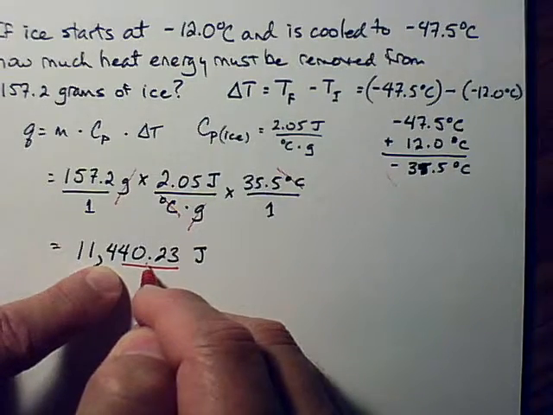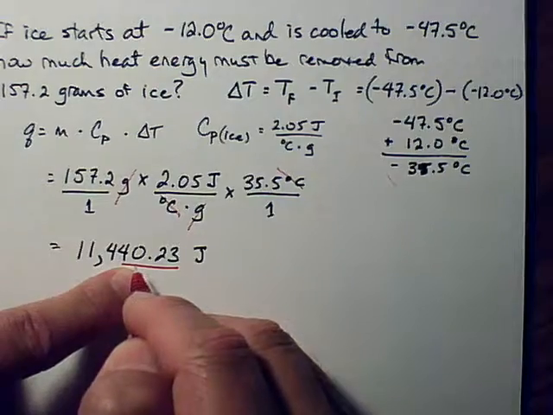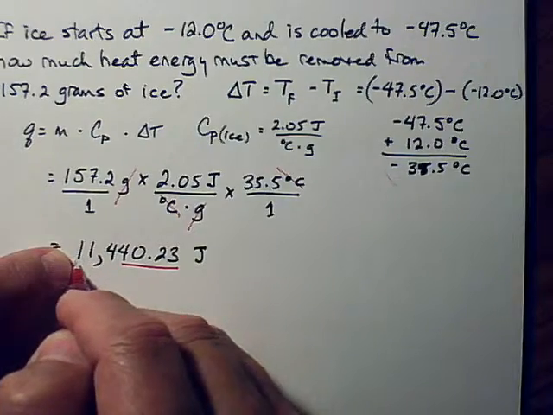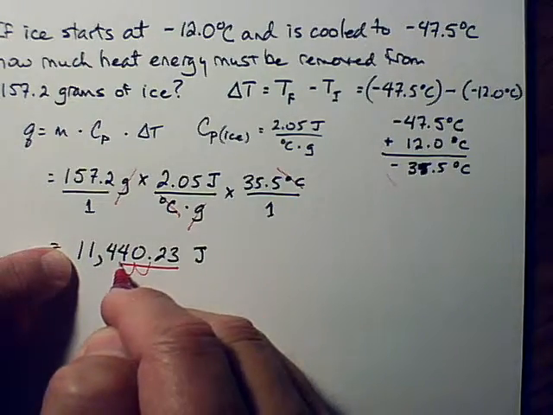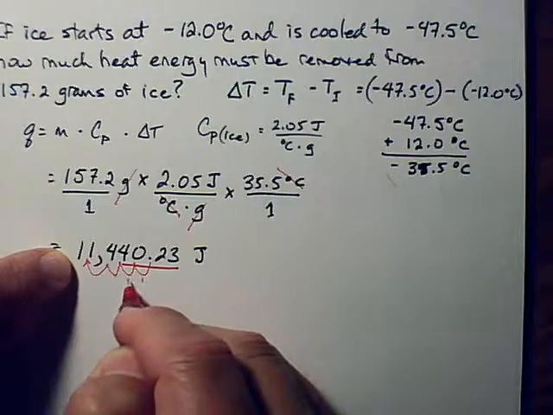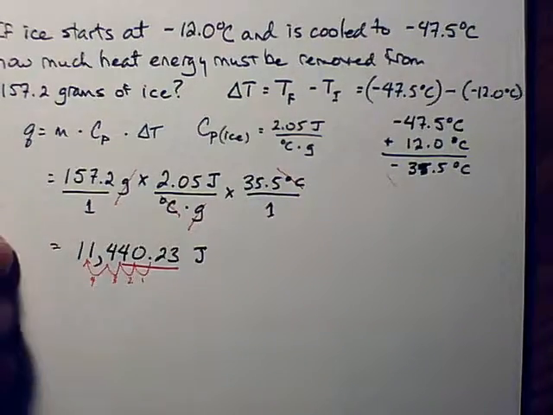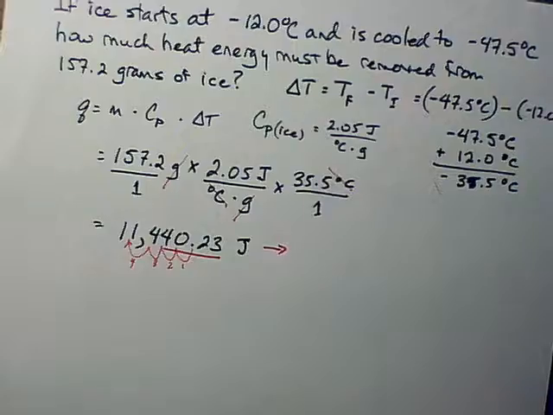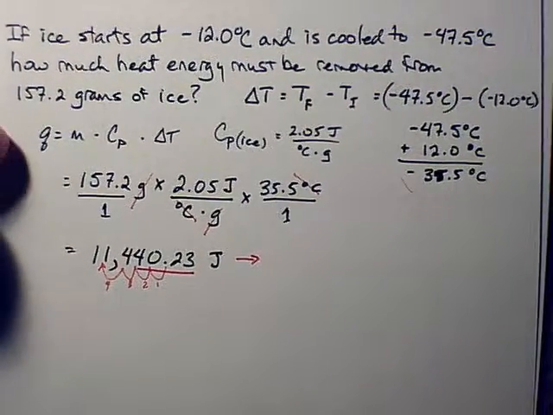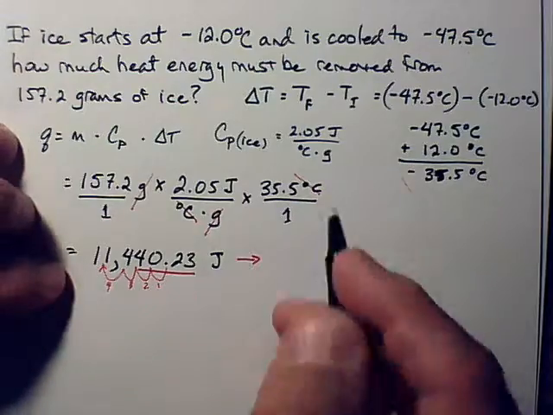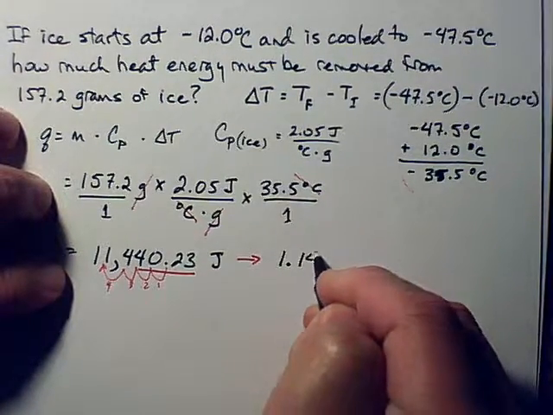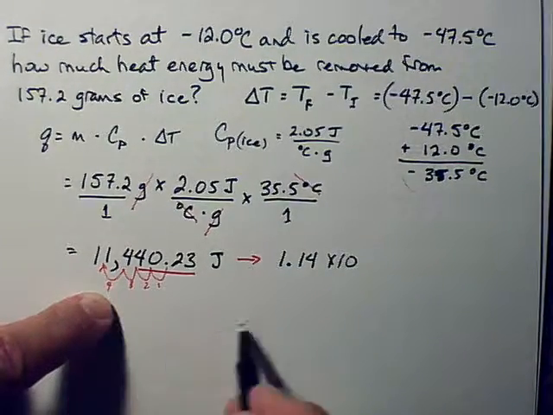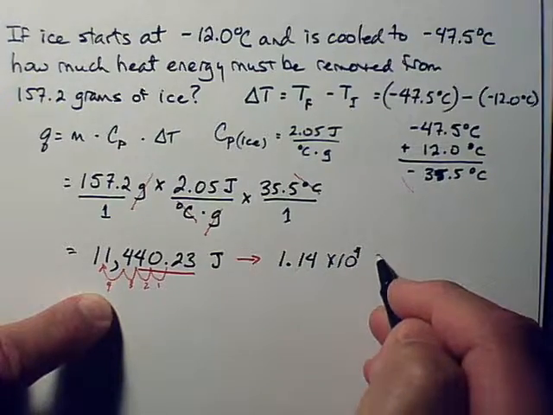We need to move the decimal place. Since we're getting rid of a number in the ones place, your answer must be in scientific notation. So we're moving our decimal place to the left between the first and second significant digit: 1 place, 2 places, 3 places, and 4 places. If you don't have to get rid of a number in the ones place, you don't have to put it in scientific notation. So 1.14, rounding off everything else, times 10 to the, and this 4 here means I'm going to have a 4 exponent on the 10, joules.